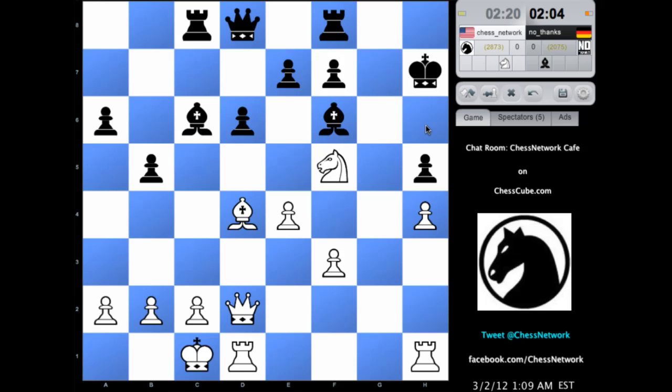So, that was a pretty clean approach. Right? Queen h6 followed by a rook here on the g file with check is lights out. It's a mate coming up. That was a little bit of a clearance.